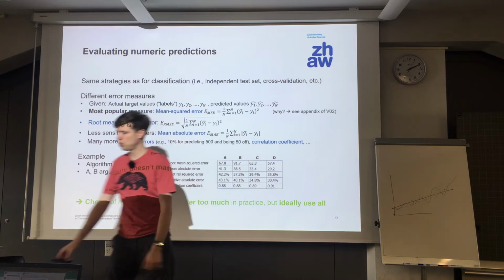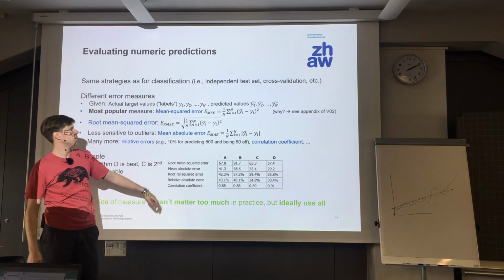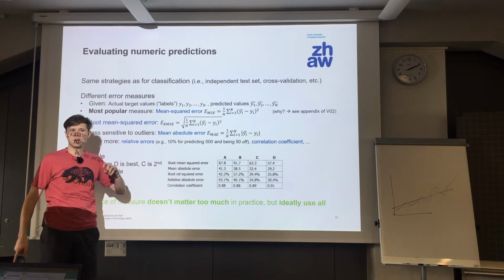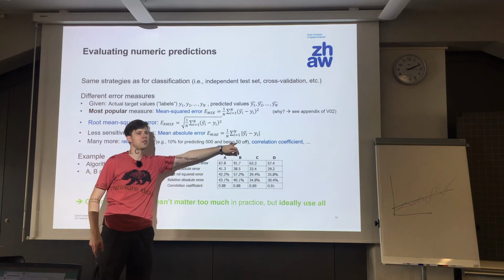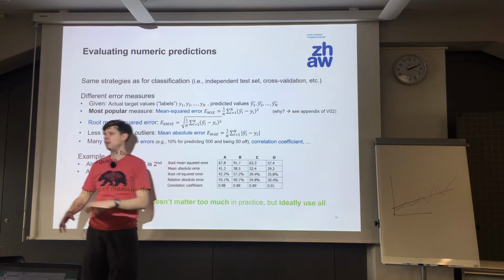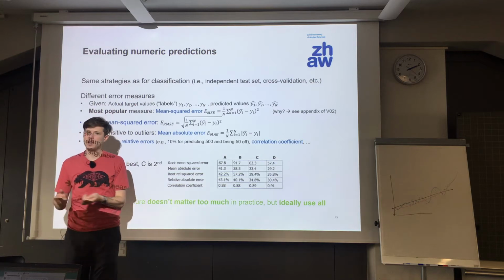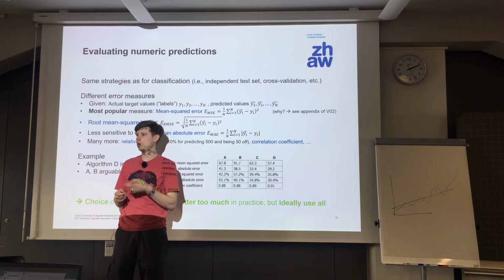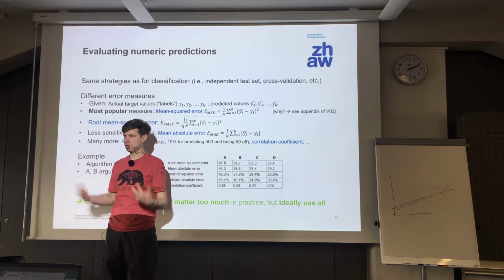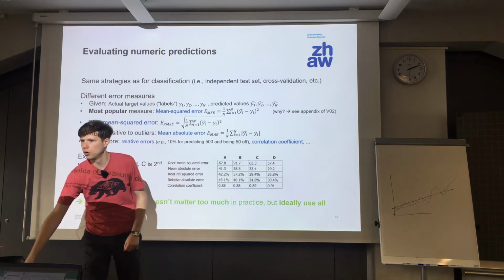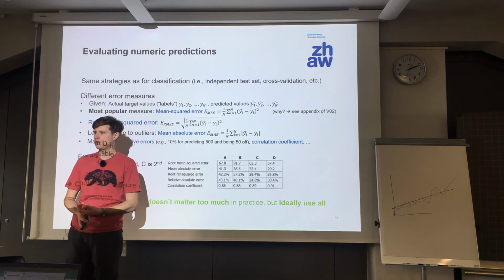Another interesting thing could be to talk about relative errors. For example, maybe if you had to predict 500 and you predicted 550, so we were 10% off, that is equally bad or good as if you had to predict 5 and you were 0.5 off. Maybe that's the same in your application, from your application logic. So you should actually measure relative errors if that is the case in your application.